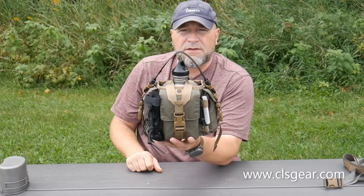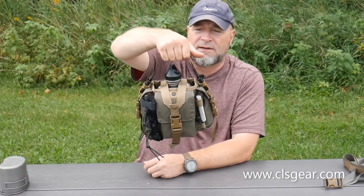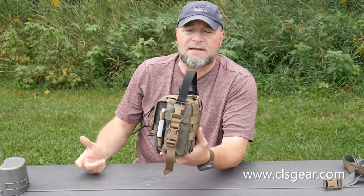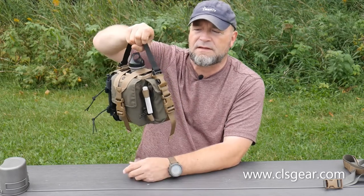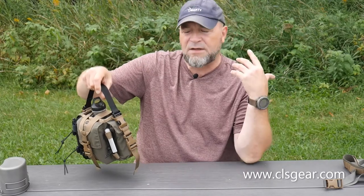It's a real basic little strap, but it is just the perfect size. Your hand gets in there, it doesn't get in the way, you can grab it. Heck, you could actually have a carabiner on your waist. I just thought about this. You could just have a carabiner or some type of S-hook, and then you could just hook this on your waist if you wanted to do it that way. It'd bounce around a little bit, but it wouldn't be a big shoulder strap coming over your shoulder. So it's a mess on the table right now, but that's the Enhanced Gear Strap Kit.